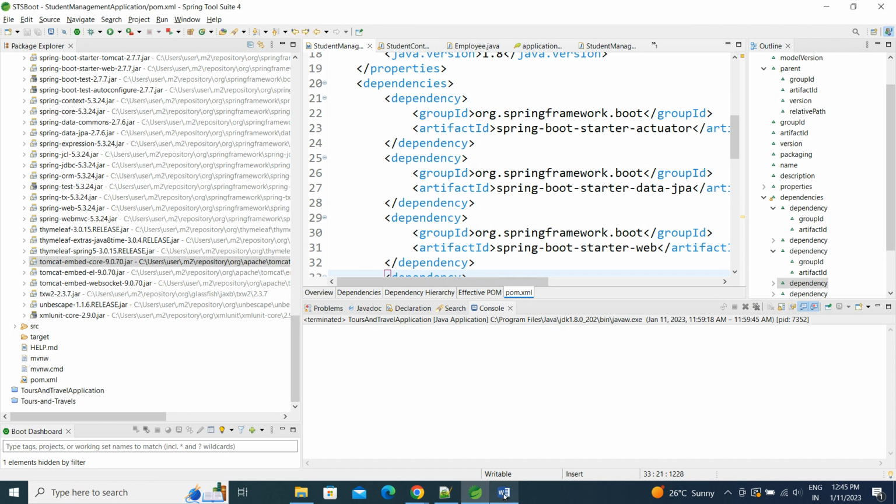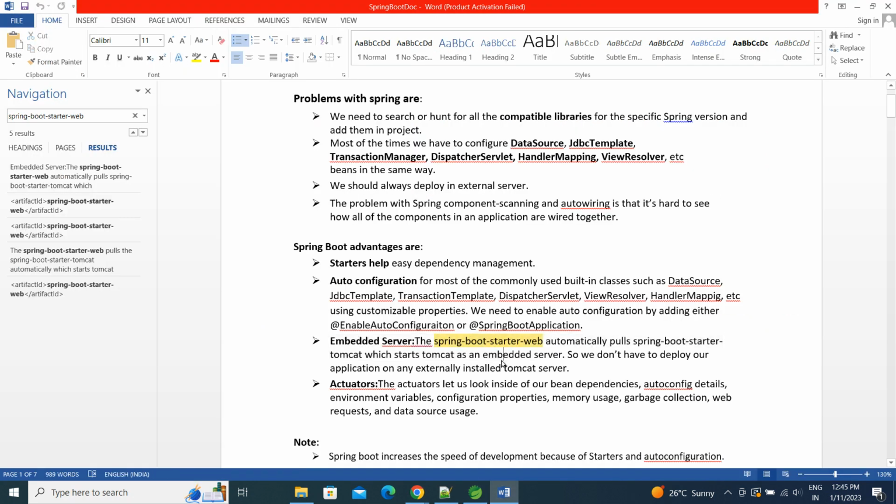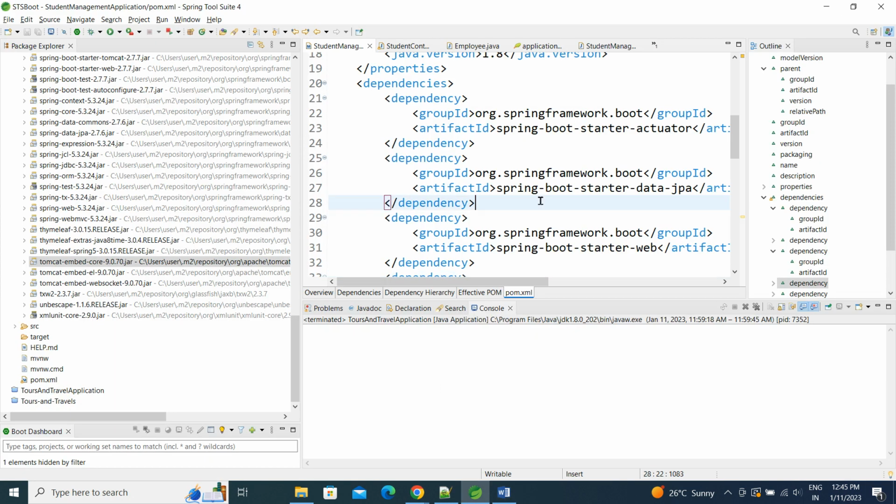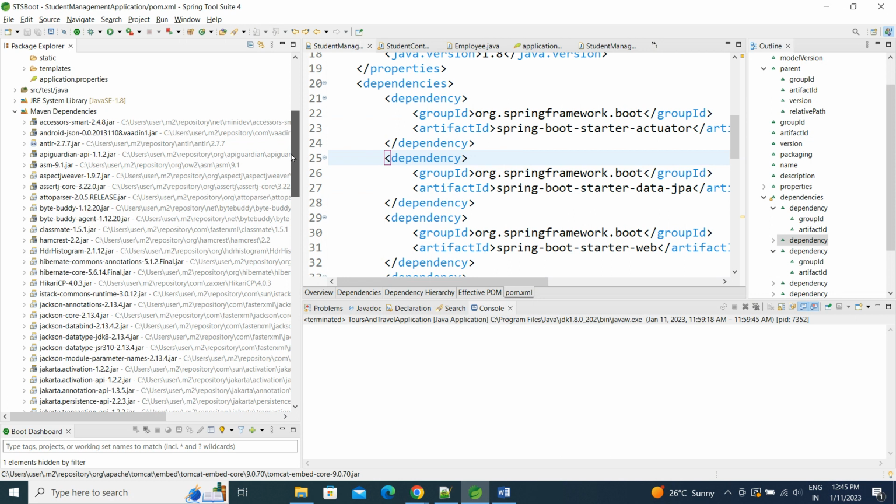Now the next one is actuators. Actuator means, if we are using this starter, then only we can use it. Let me start it and then verify it.